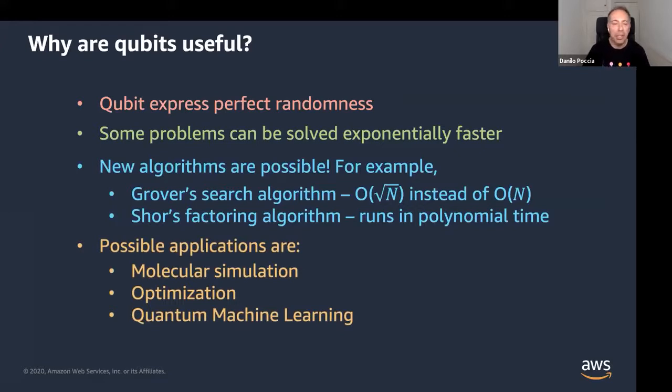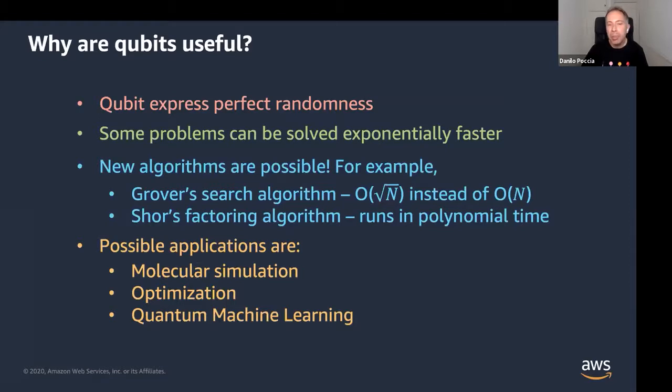So as I said before, large scale simulations are much faster and much more robust because you have pure randomness. Optimization problems are much faster too, because normally an optimization problem is a problem where you have multiple variables and you want to find the best value to maybe maximize your business or minimize the latency of something. And since you can search so fast, you can really find the best solution in a much shorter time. And also with quantum computing, there's a new branch of machine learning with new algorithms that are making things more interesting and more powerful.